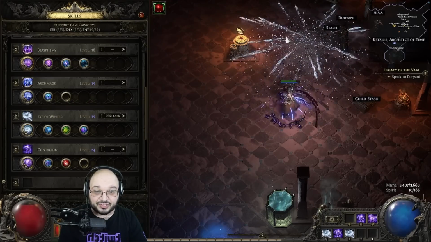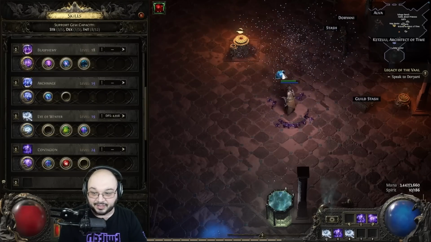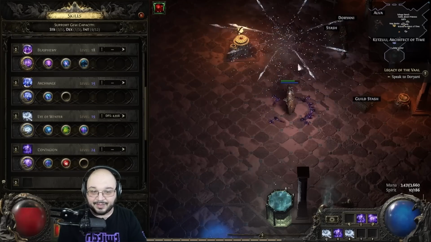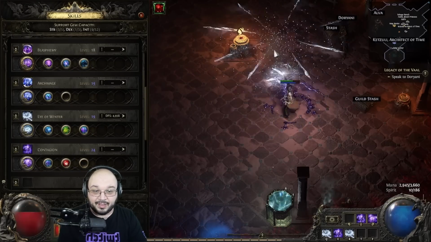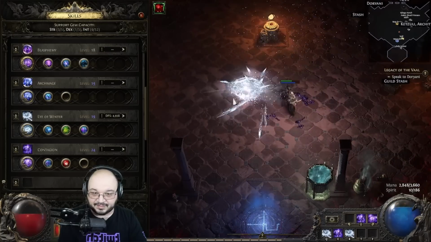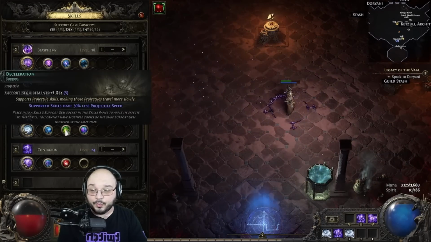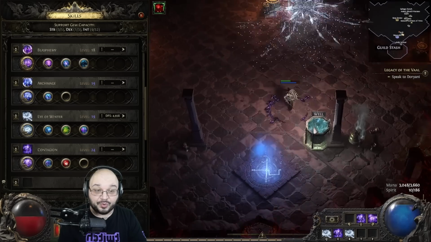Eye of Winter we're doing with Unleash. Unleash is what's giving us two Eye of Winters casting on top of each other. If I take off Unleash here, we see there's only one Eye of Winter. Unleash puts two of them right on top of each other. Is it not doing it? There it goes. There's two of them right on top of each other. I had to move.